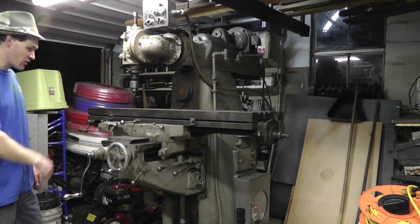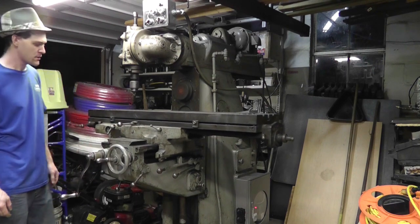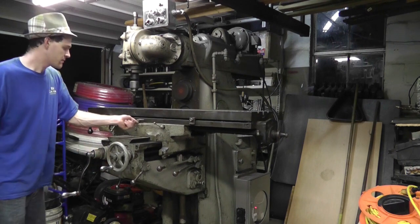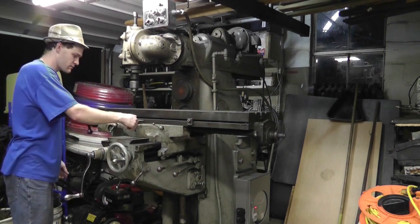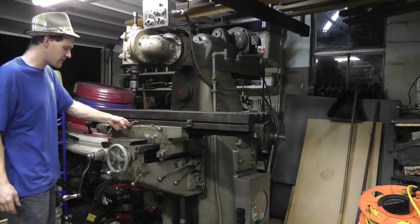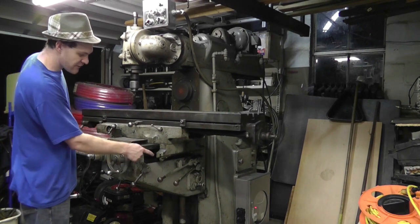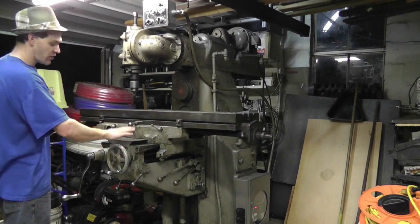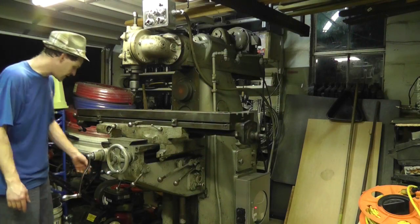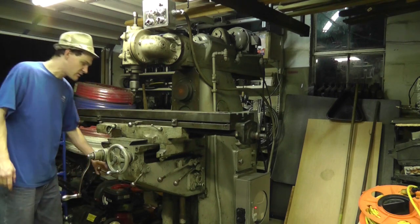But all three axes moving at once. Now if I want to go back the other way, I can do one lever, or this lever, left and right, but I have to switch that other lever to make it go full reverse on these other two tables. So let's slow it down. This is as slow as it will move.